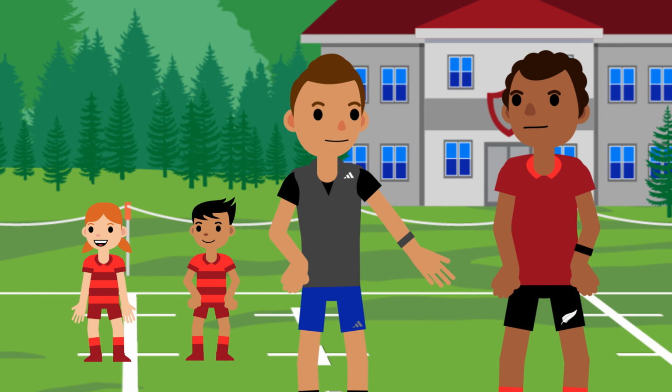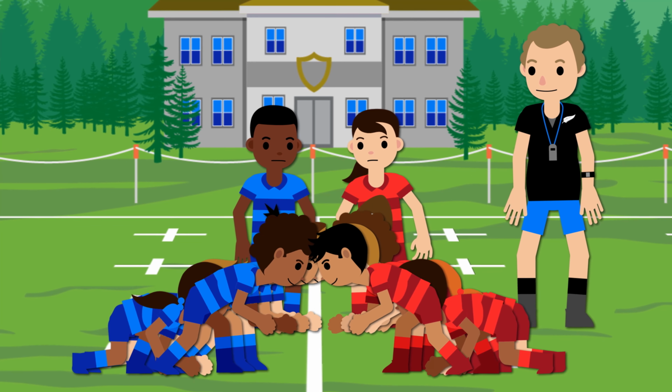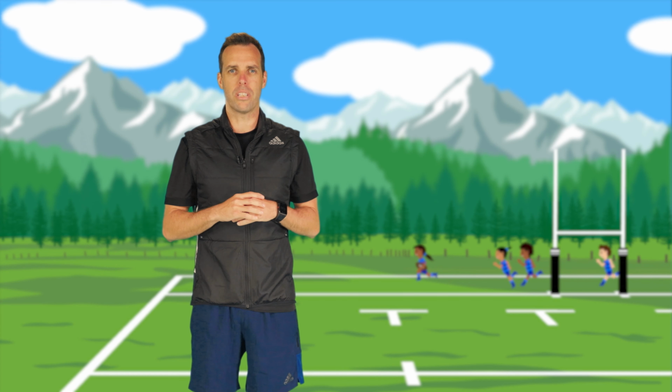Because we're now refereeing contested scrums, we must have a pre-match safety briefing. That's a chance to talk to both front rows, get to know them, but also share some safety messages. Every scrum, we must use the 3-step process: crouch, bind, set. And making sure they understand that is important.